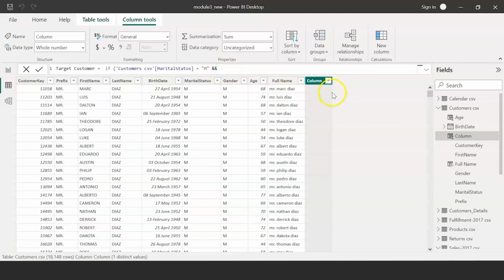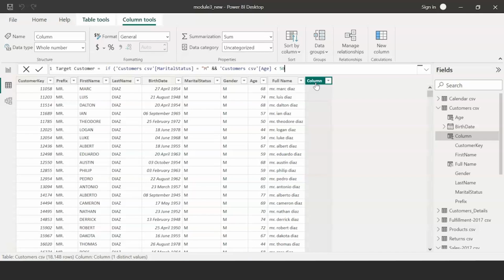Okay, so let me change the logic a bit. So marital status is M and age is less than 50. These customers are my target customers.